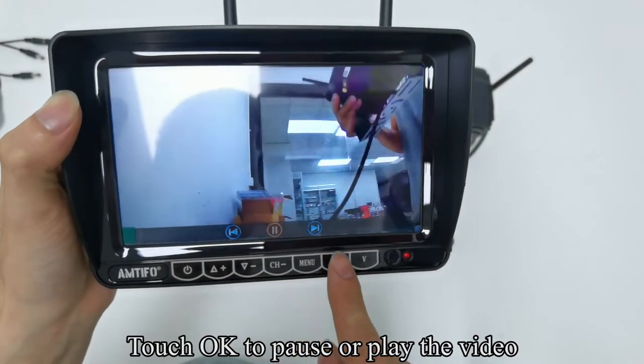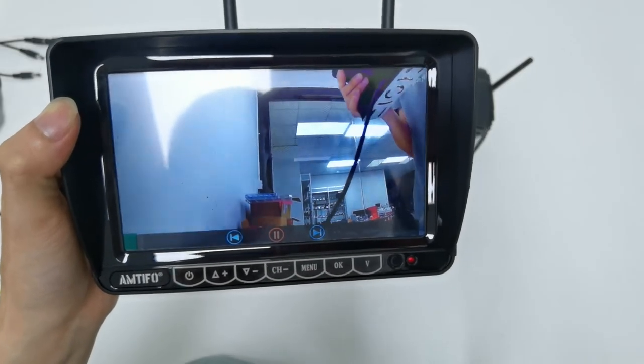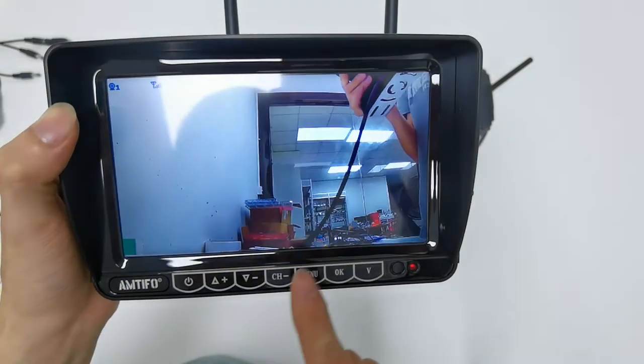Touch OK to pause or play the video. Touch OK to exit the video. Touch the menu key to quit the menu mode.